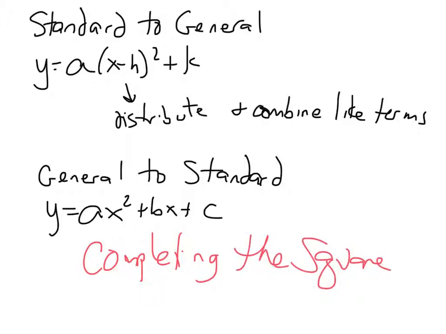Completing the square is not super easy. Maybe you're good at it, maybe you're not, maybe you don't even remember it. That's something that definitely needs to be discussed, but does not need to be discussed right now. So for now, we're only going to look at writing equations from standard to general rather than general to standard, and we'll continue to talk about the advantages to both.